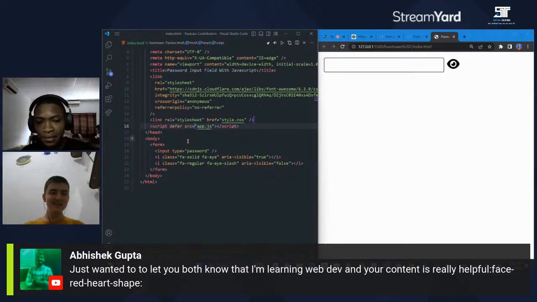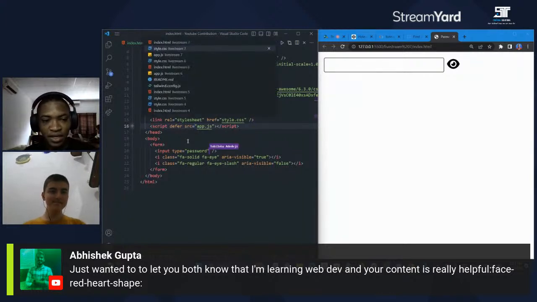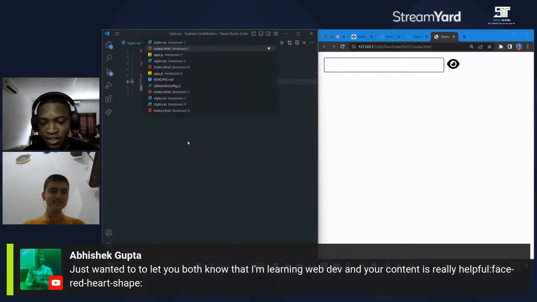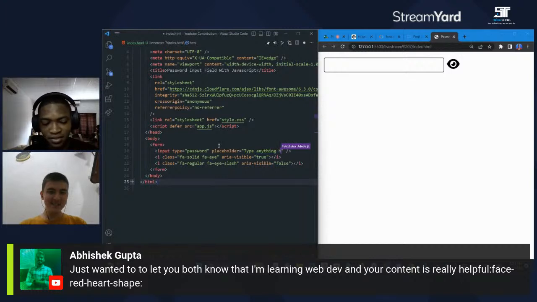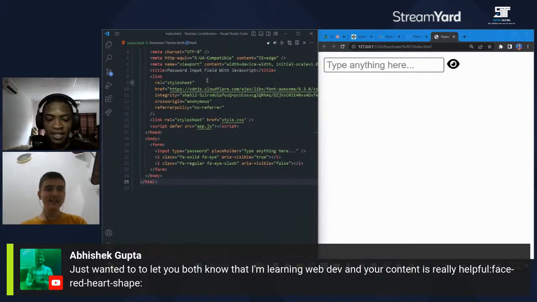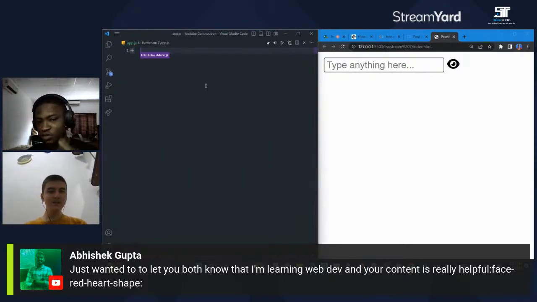So if I go back to my HTML, let me just add a placeholder here. Let's add a placeholder of like, type anything here, just to make it look appealing, I guess. So something like that. So I come back to my app.js and I can now select each HTML element that we have here with my JS so that I can do stuff with them.